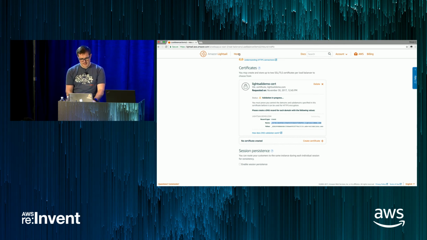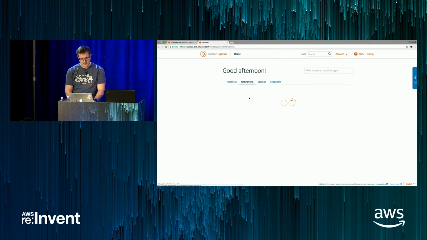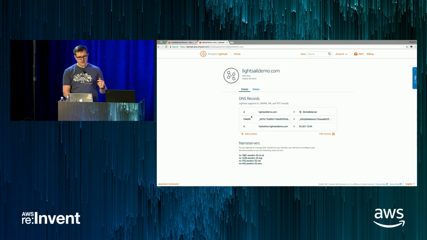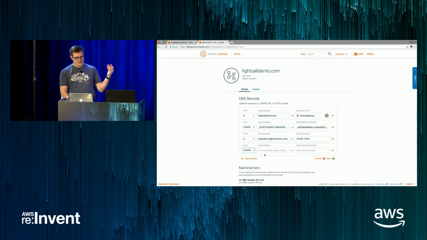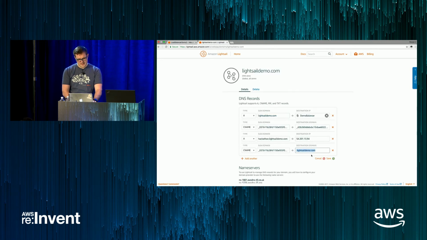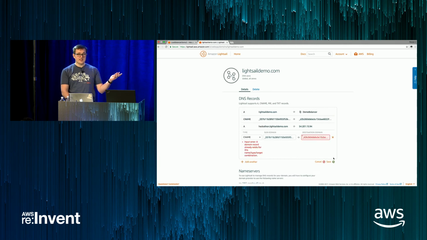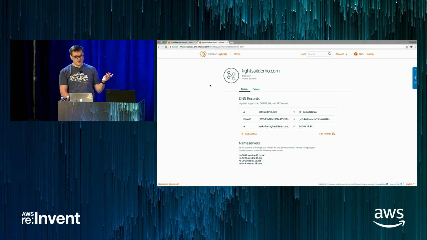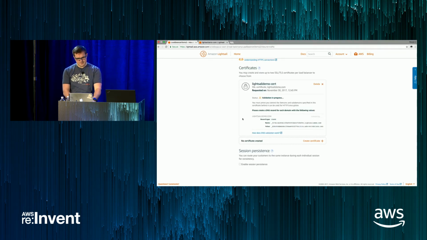So if I copy this, I can go to Lightsail home and my DNS zone that I've already configured. As you can see, the CNAME already exists here because it's based on the certificate. So if you've already created the CNAME for a certificate, it will be here. But what I would do is I would simply put in the CNAME record that appears here. And this is all I need to do to validate that I own this domain. As I said, it's giving me an error because I already created the CNAME record before, but I wanted to bring you through the steps.